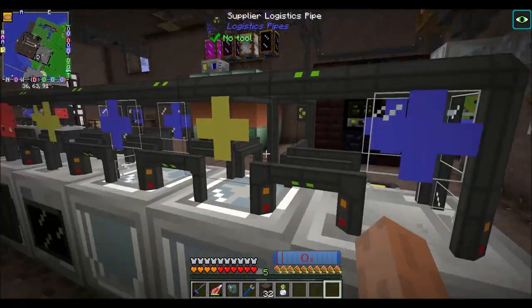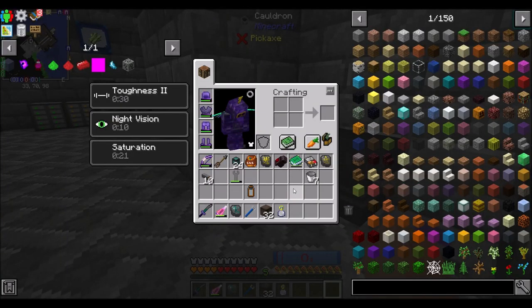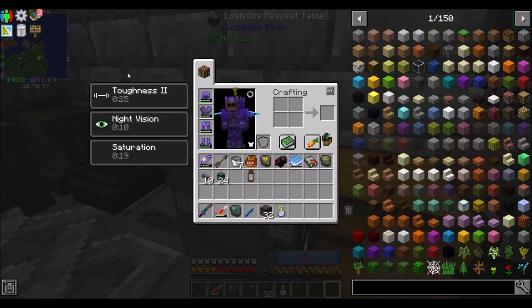Is my base a mess? A little bit of a mess. But it's, you know... I don't have an end to that sentence. It's definitely a mess. So anyway, we can clear off all this stuff. We can clear off all that. Actually, we have a lot to clear off.